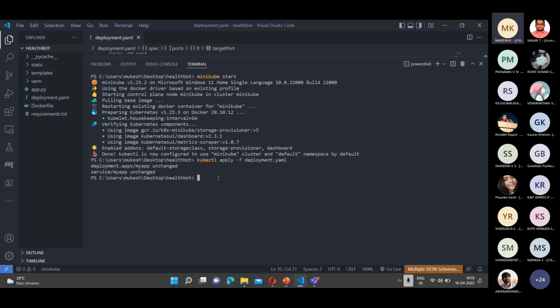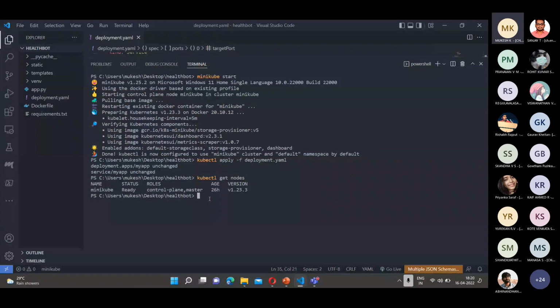And next we can see what all nodes are there. So again we are using the kubectl command, using get, and we will mention the nodes. Initially I am having only the control plane. As I said before, in Kubernetes we have two components: one is the control plane, and another one is the worker node. So here I am having only one control plane. This control plane will take care of all the worker nodes.